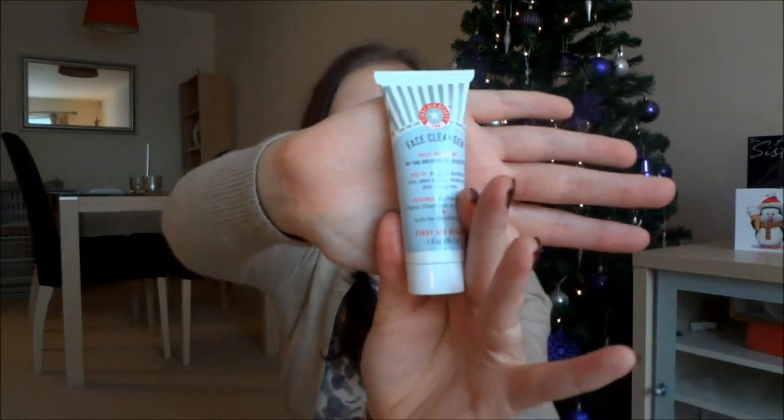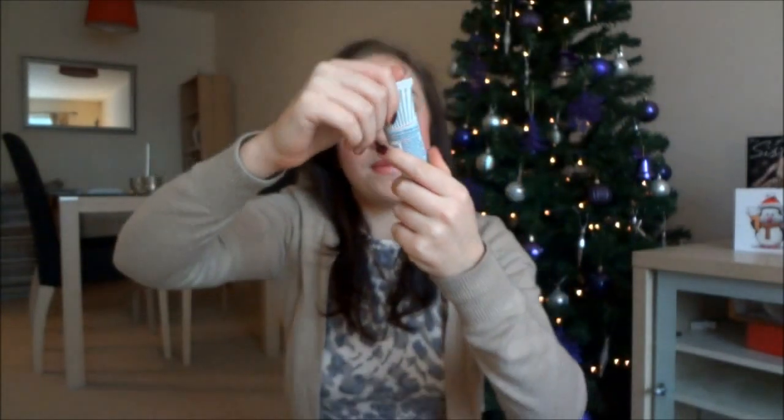Usually I find that I prefer my Boudoir Profit Box, which is now Shirley Box, which I haven't received yet, but I usually prefer that box over Glossybox. But this month I was so excited when I found out what was in my box. First off, this is the First Aid Beauty Face Cleanser — it's a daily treatment with a FAB antioxidant booster and you can use it to remove surface oils, skin toxins, makeup, oil and grime. I believe this is 28 grams. I haven't used it yet but I'm really excited to try it. It comes out white but then goes quite translucent, and it smells really fresh and clean.